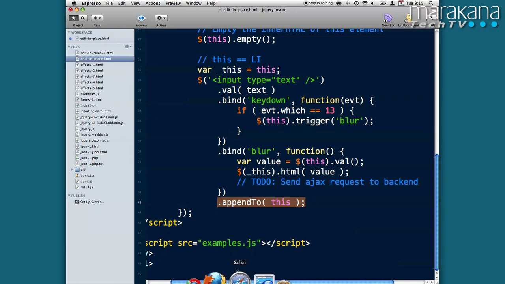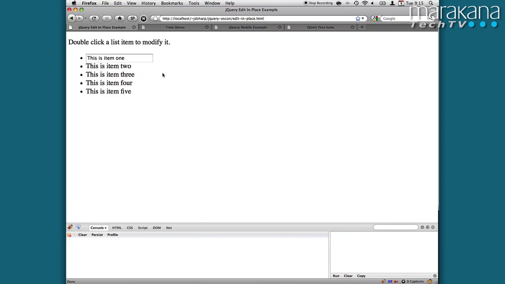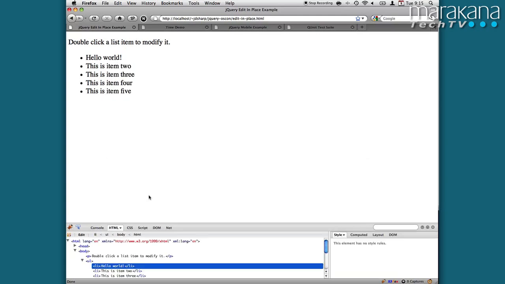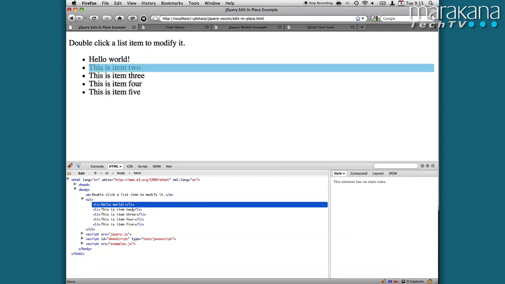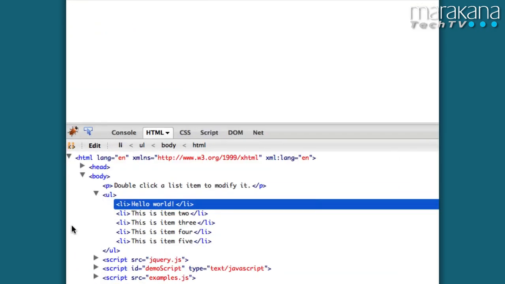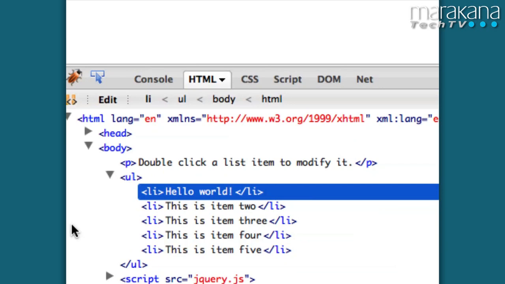So then if we see this in practice, once again, here we go, here's my input field. And you'll notice that it's now updated in the DOM itself. If I go in and inspect this in Firebug, here we go. Okay. And you can see I've actually modified the DOM itself. If you don't know what the DOM is, this is where we're starting to work with it. It's a programmatic representation of the HTML, and I'm manipulating it with JavaScript.